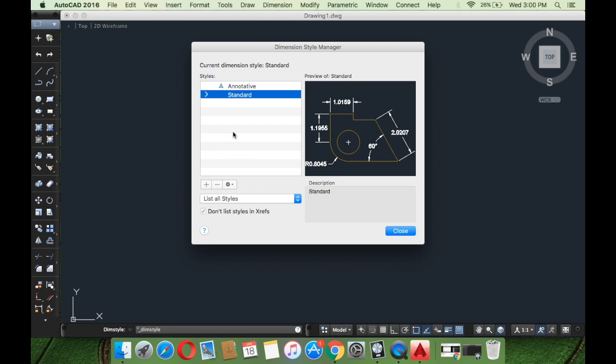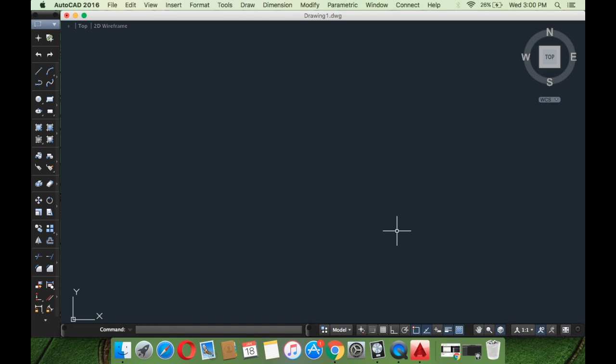And over here, there is an option called add and remove or subtract or something like that, and you'll have to use these signs. If you use the plus sign, a different annotation will be added, and if you place the negative sign, that annotative standard will be deleted. We'll come to dimension style later on.